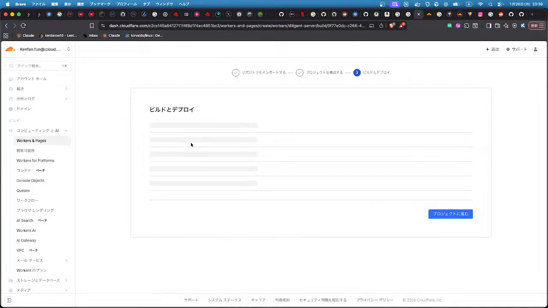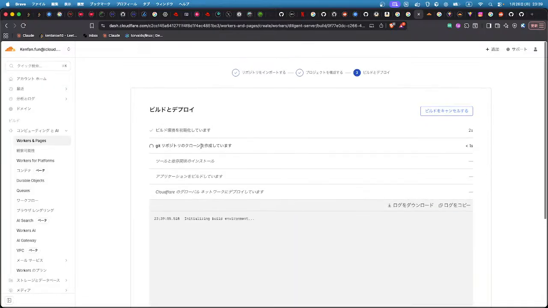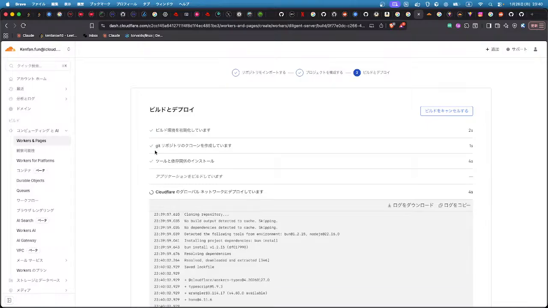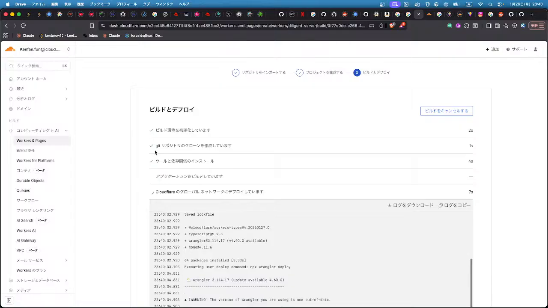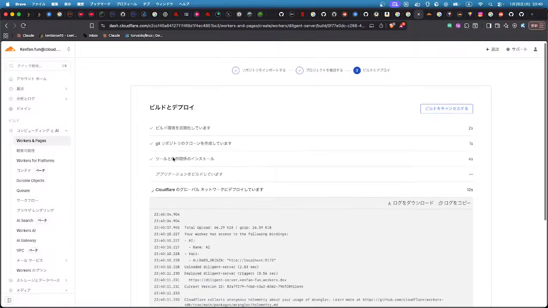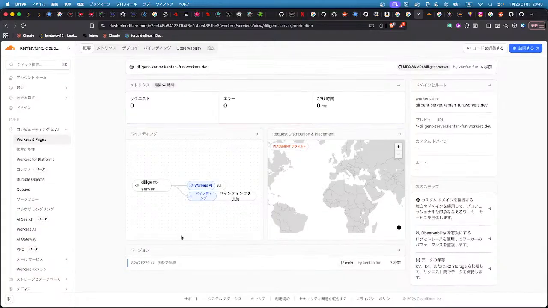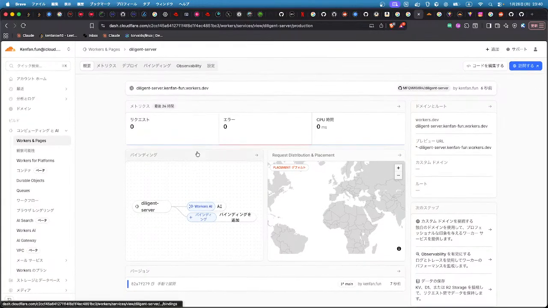This is a server-side project, so Cloudflare Workers takes the source code from the GitHub repository, installs dependencies, builds the source, and deploys it to the server on Cloudflare Workers.